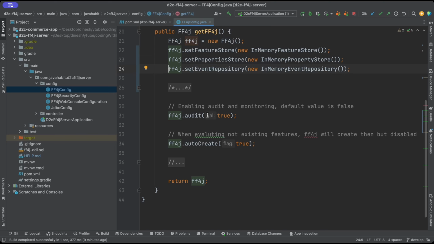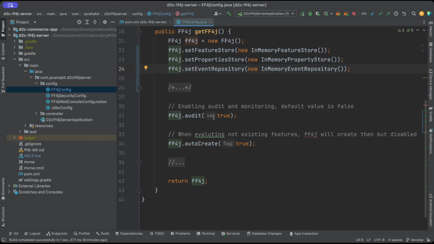Next is your audit store. By default, this value is actually false. So if you turn the audit store on, you would see all the auditing that is being done. That is, anytime I change a flag or anytime I add a brand new flag, you will be able to see that in the audit trail. This is very useful when you are in production and you want to see who turned that flag on or off. If multiple people are going to have access to the FF4J server UI, you want to have some form of audit trails. The last one is called the FF4J auto create.